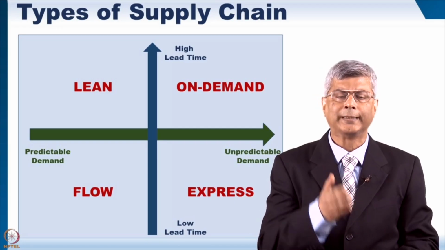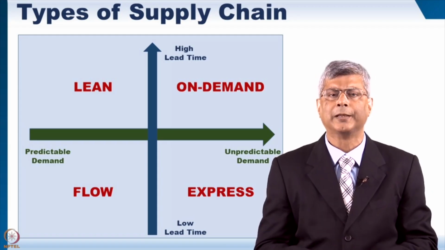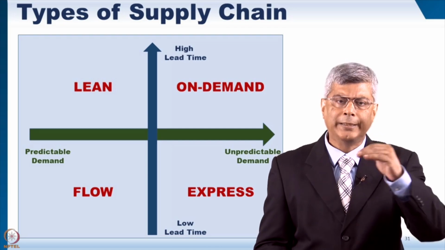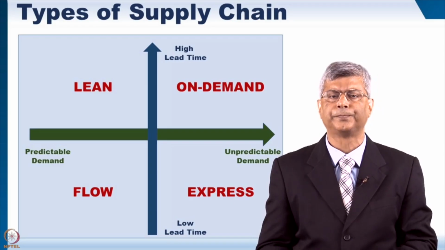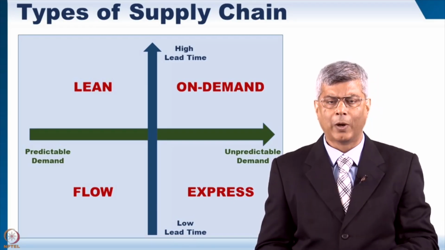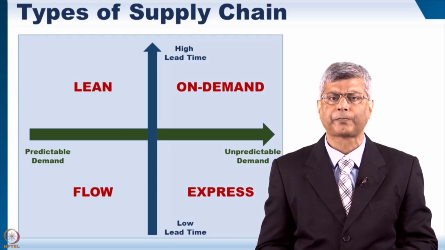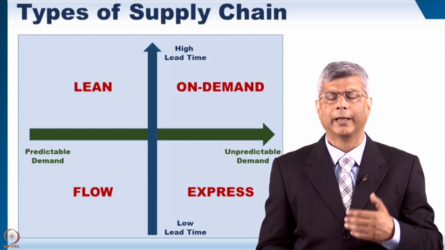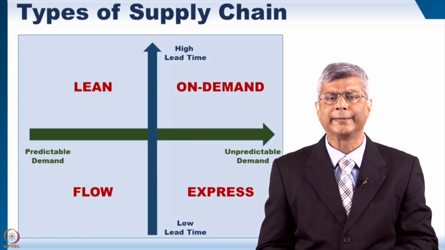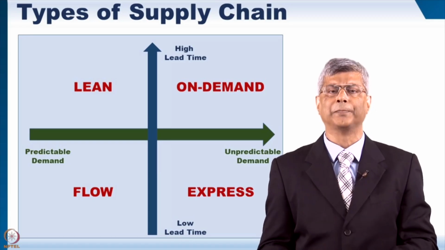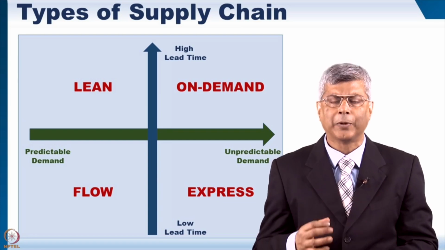So it starts with understanding that there are different kinds of supply chain. And one way to classify the supply chain is looking at the lead time. How long does it take to move the goods and supply the product? So that's one axis. And the other axis is around the demand pattern. How predictable is the demand and how unpredictable is the demand? So let's look at the four quadrants, because they need very different kinds of supply chain planning. And they have very different challenges and requirements of infrastructure.